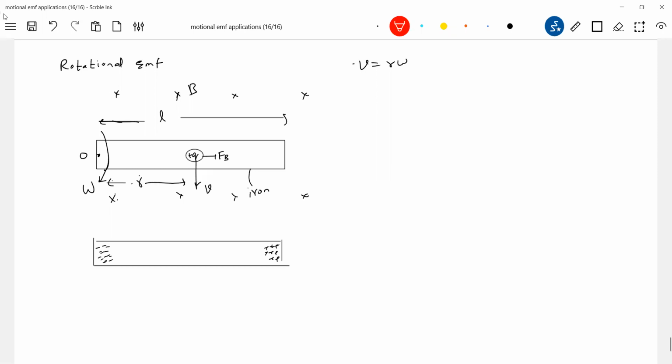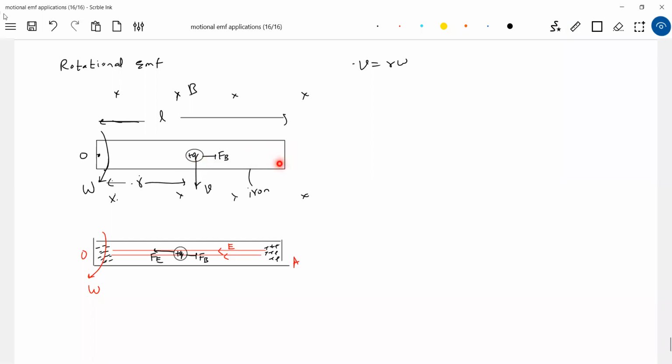Then meanwhile, what will happen? As the deposition of charges occurs, an electrostatic field is established, similar to what we already discussed in motional EMF. And the rod is rotating about this end. Now further charge will experience an electrostatic force and a magnetic force, and an equilibrium is established. Initially the Lorentz force, or the magnetic force, will be greater, sufficient to push the charge towards the free end.